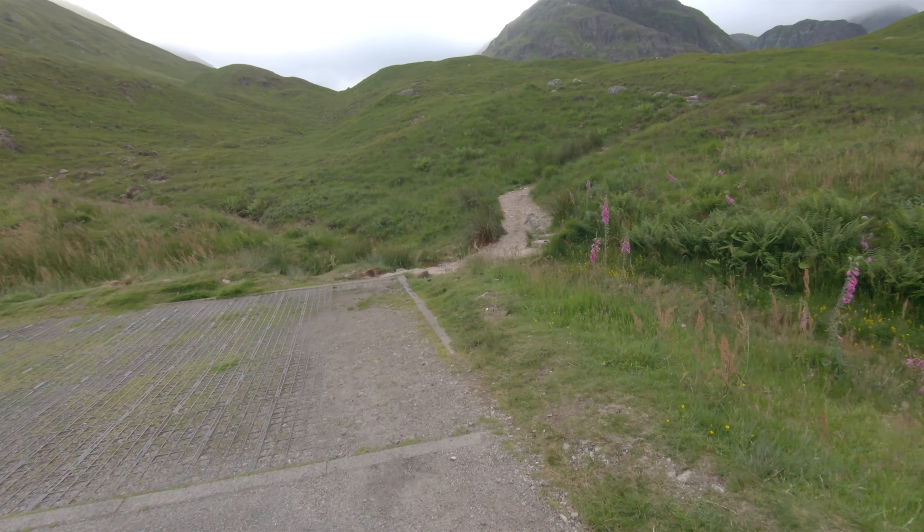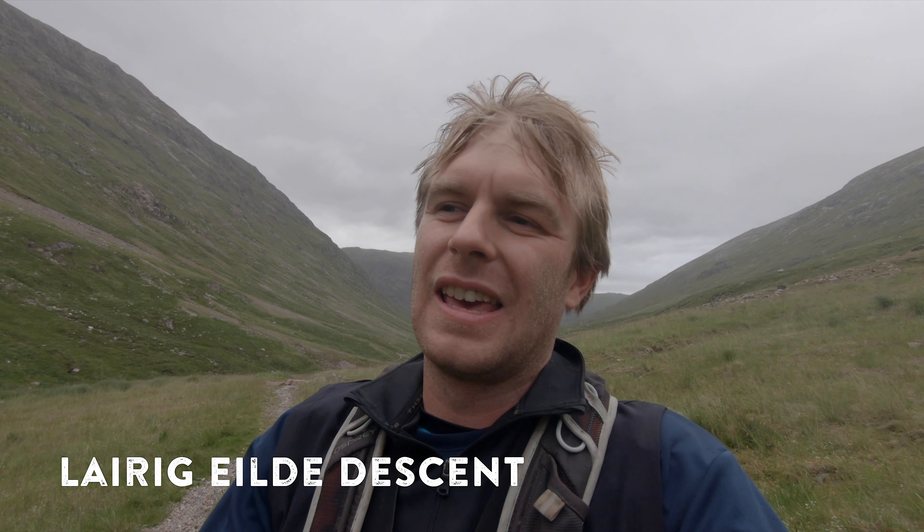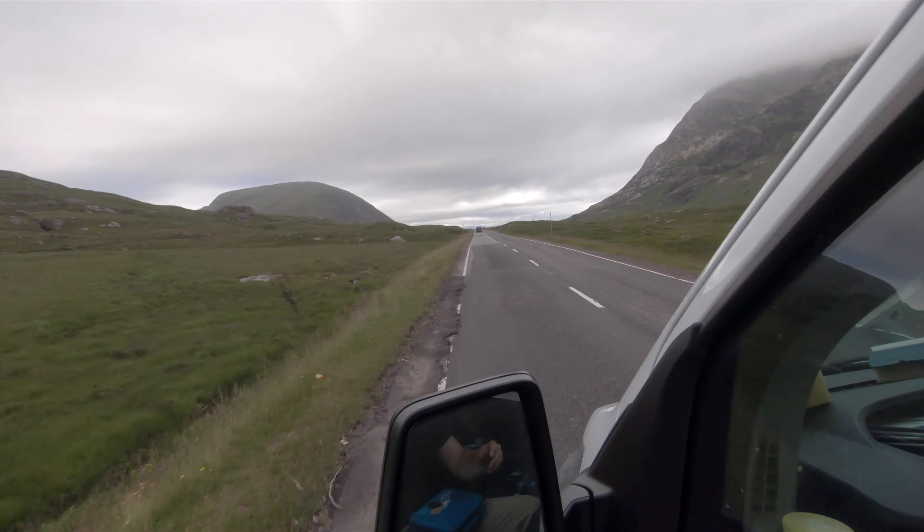Welcome back folks, we're back in the Highlands and we're here for a very different style of video where we've gone off piste and basically ventured up a trail that we're going to ride straight back down. So we're talking about an hour to an hour and a half hike down a high highland pass, and then we're going to ride back — around 15 to 20 minutes of descent. The gradient's quite mellow, the terrain is quite technical, so this is one for you folks who want a bit of an adventure.